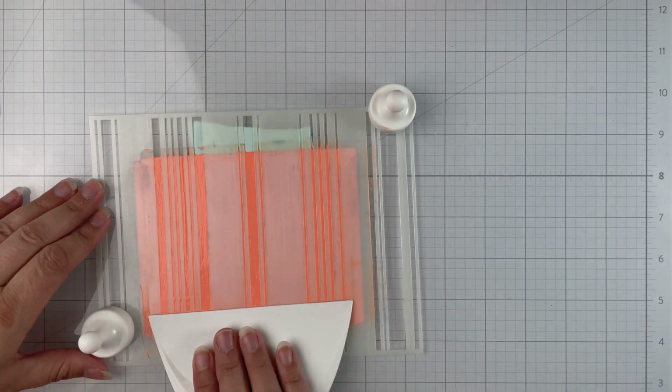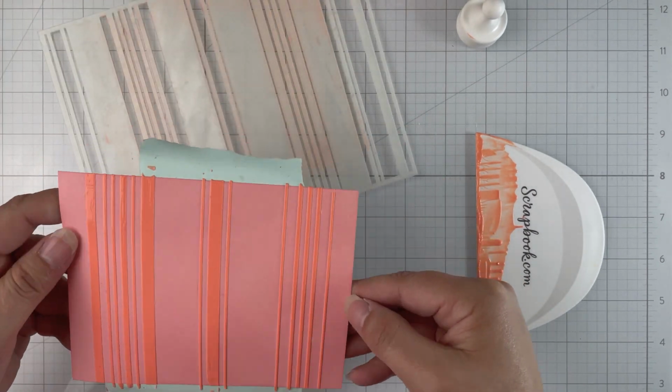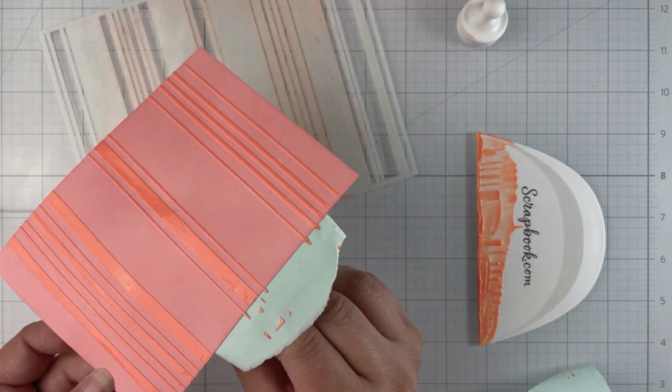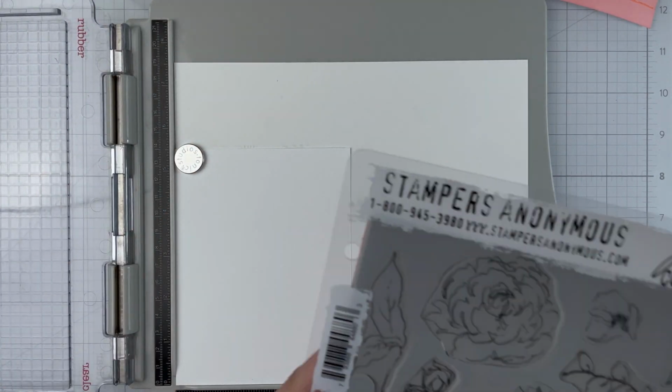And once you're happy with how your pops of color look, make sure to remove your stencil and the mint tape as carefully as possible, and then get your craft scraper and stencil into a bath of water right away so that you don't have issues with the pops of color drying on them. Next, we'll be moving on to stamping out the floral images.